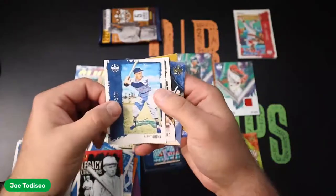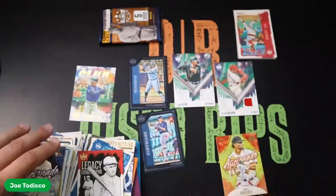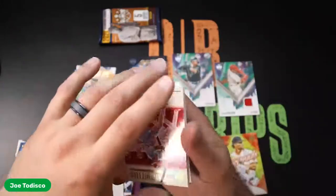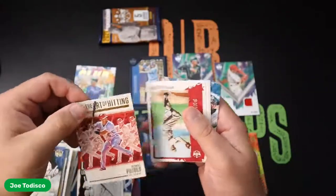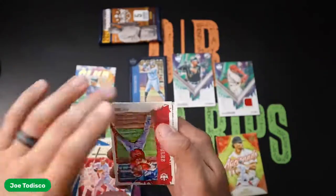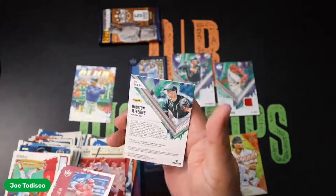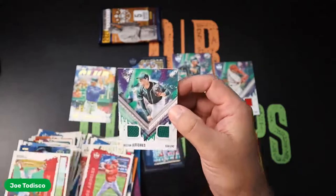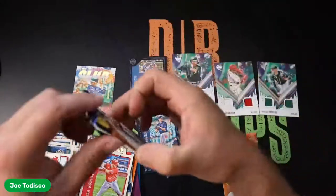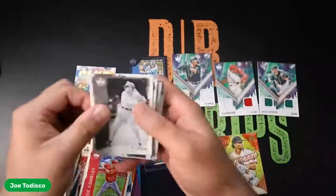Edwards Olivares, Jorge Mateo, Hank Greenberg, and Sam Huff. Let's check out this other jersey card before we open the last one. Pujos back in the day — definitely the Art of Hitting. Grover, Lou Brock, Michael Trout, and Dalton Jefferies — another dual jersey. Two greens. As a Mariners fan I don't like Oakland, but three boxes, three jersey cards — not too shabby.